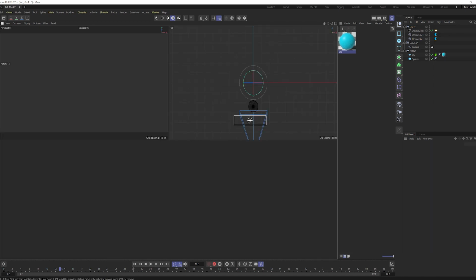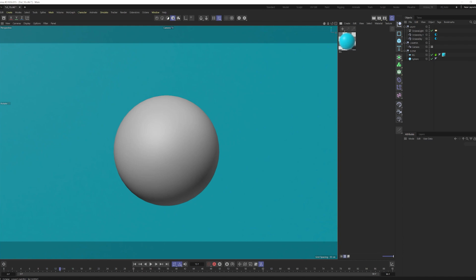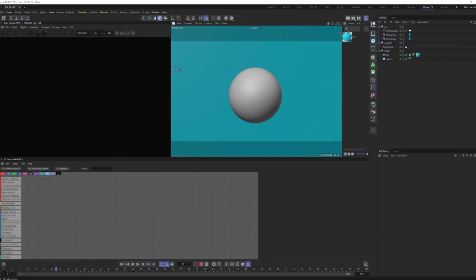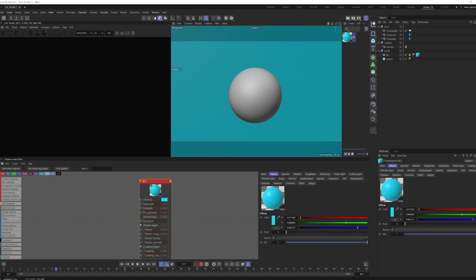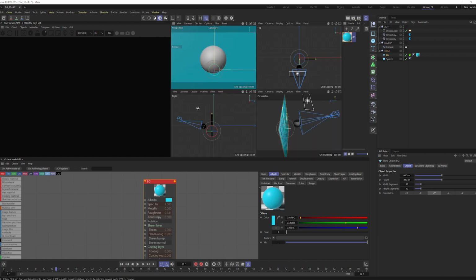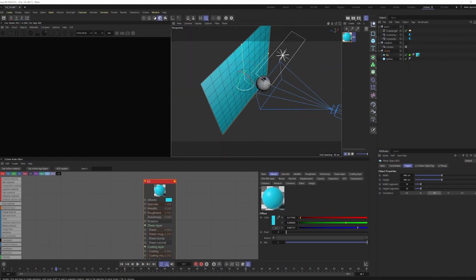So let's jump into material creation. Maybe we can jump into this setup, so it is a bit easier for me. We have the Octane viewer here, and we have material. This material is for the background, and it is pretty basic. I have just used this color, so I will not talk about this more. We have applied it on the background here. And this is a sphere. Its radius is 30 centimeter. I have pumped the segments to 48.